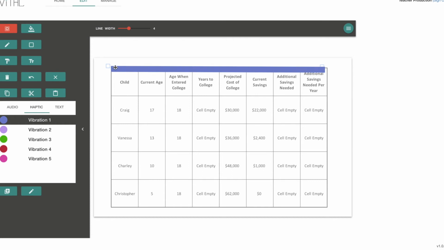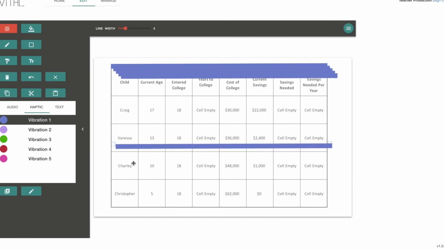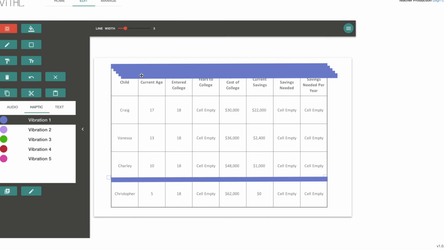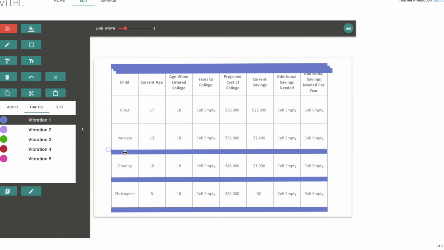So I just click down on the far left of the canvas and then dragged it over to the far right. So you can see that is a little bit thick, so we can resize it. And I'm actually going to take this down to a 3. I think that will be good. I'm just going to center this further on top of the table. So now what I'm going to do is just click that. And again, we're going to use the copy paste because that's the quickest way that we can go through and add these lines to the graphic. So I copied, paste, and I'm going to center this one below again.